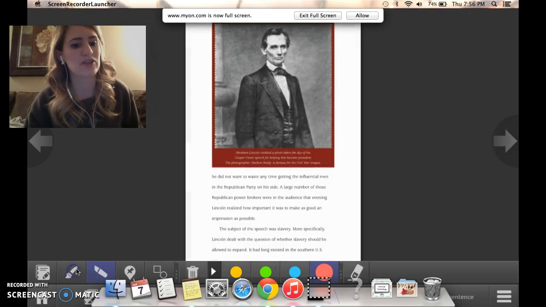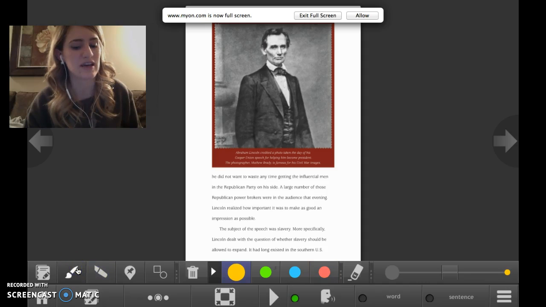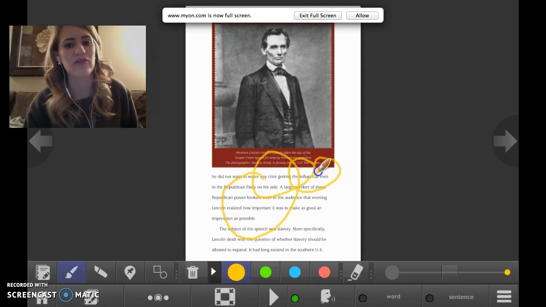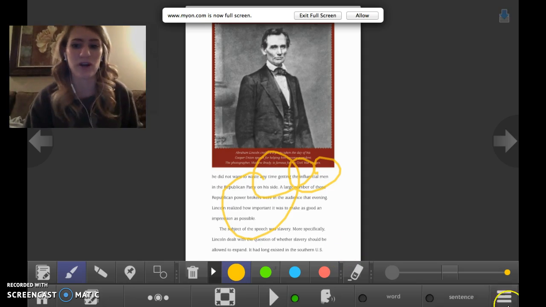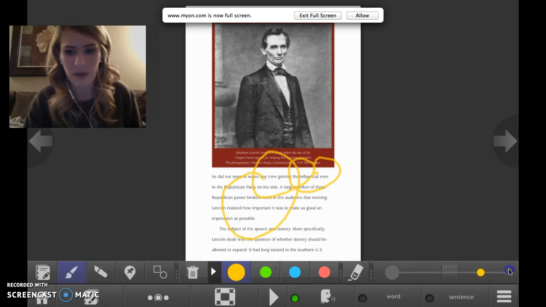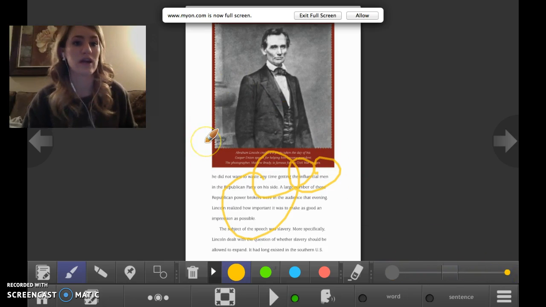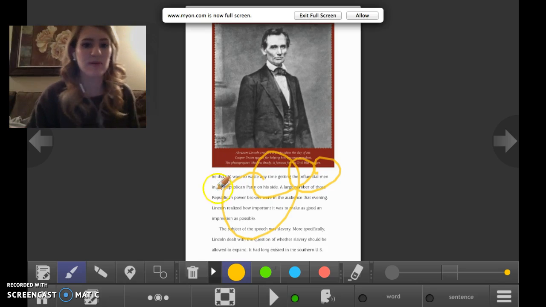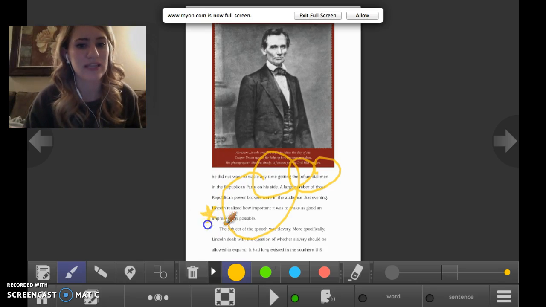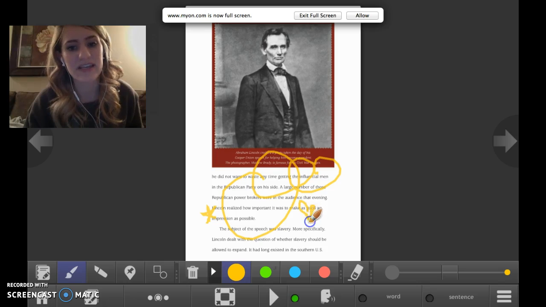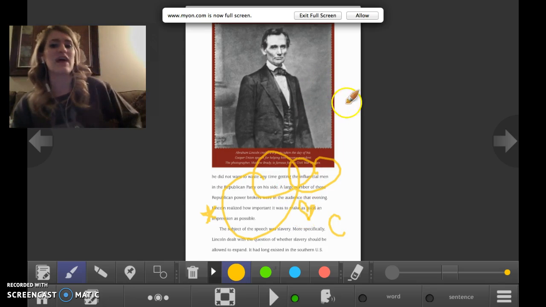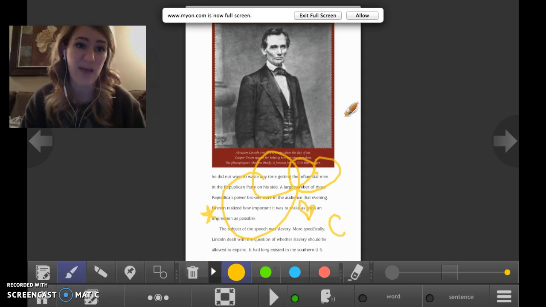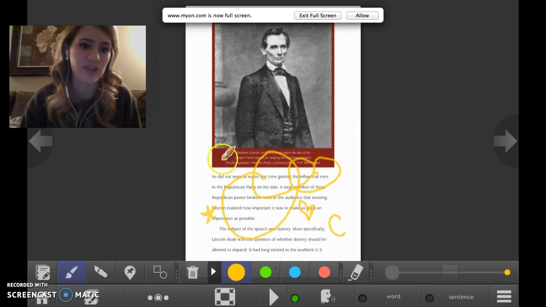So here's the paintbrush. The paintbrush can be used much like the highlighter, except just a little bit more freeform. Students aren't confined to just a tap and just highlighting one single word. They can manipulate the size of the brush, and they can also kind of control the shapes. So maybe you want them to star main ideas, or heart what they think is like their favorite part, or draw a scene next to a connection. It gives them that flexibility. Some teachers even have them draw on the margins what they think is going to happen next. It's really up to you.